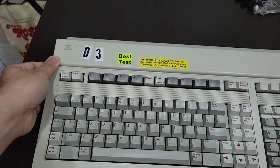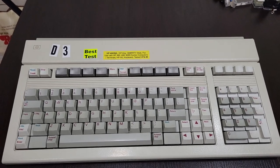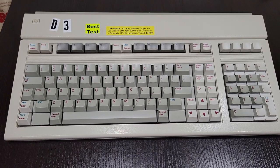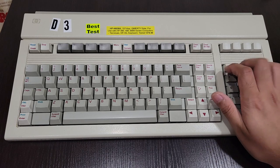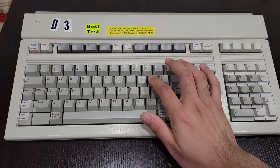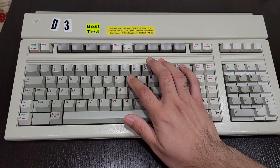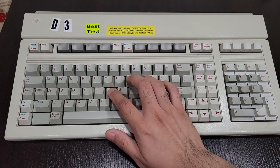Lastly, my latest acquisition, HP 46020A with third generation Fujitsu leaf springs of the clicky variety. That's deep. Though I must say, basically feels linear. Definitely makes a little gentle click, a deep one.